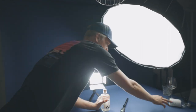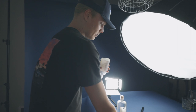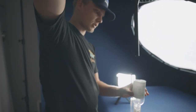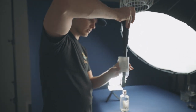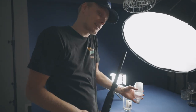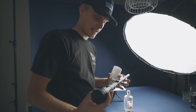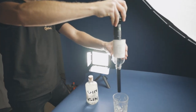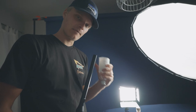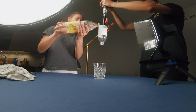And for that, I cut a plastic bottle and we're going to use the probe lens just to go through the bottle, like so. This is my first time using this, and I just realized that you really need those tracks because it's really unstable. Fingers crossed. And go.